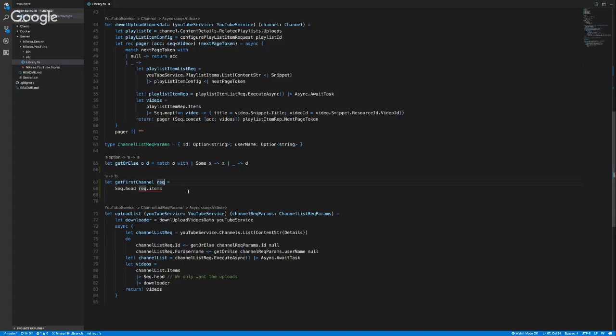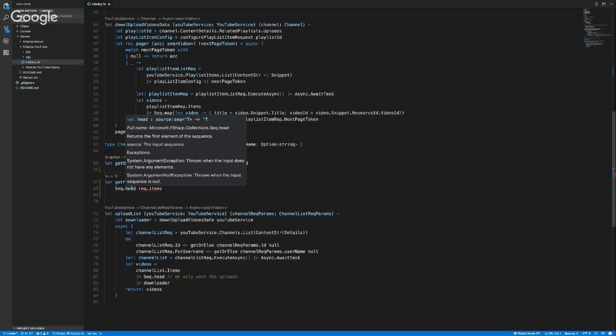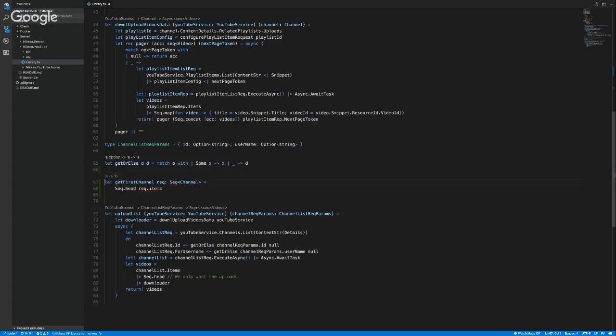I can't tell what it is. You may not even have to specify the type. Well, sequence.head expects an A, and A is generic. It doesn't know what to do with it.